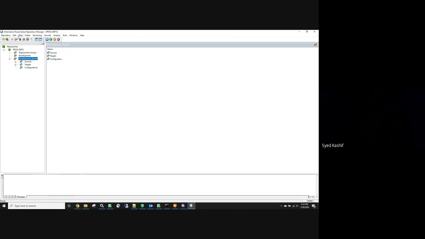Every day you can take a backup and overwrite whatever you have. This is the job of the Informatica admin. They have a scheduled job which will take a backup of all the workflows and save it in a secure location. They're not going to do repository and export. They have a job which will run when everybody leaves at 7 p.m. and export all the workflows and keep it in a secure location.